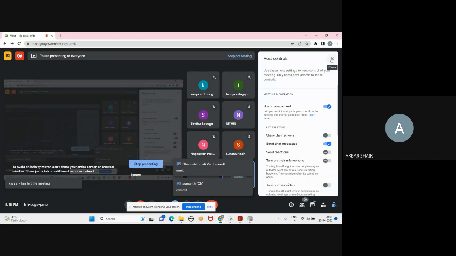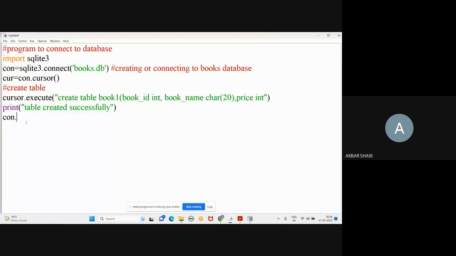We need to write the commit command. Commit is going to store the table permanently in your database: connection dot commit. Next, I'll close the connection with connection dot close.